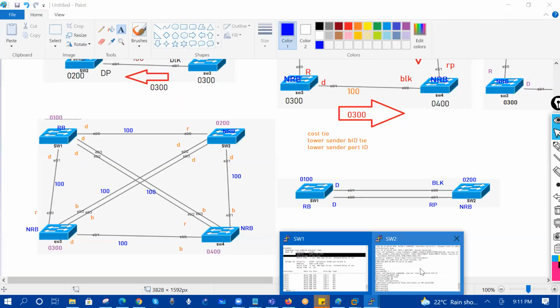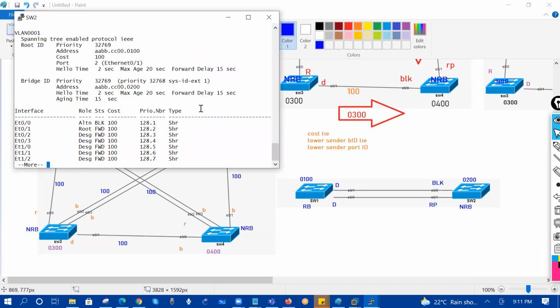And if you have a look at switch 2 now, the root port forwarding is 0/1. The reason is that he's sending the BPDU with Ethernet 0/1 as the port ID, while the other is sending the BPDU with Ethernet 0/0 as the port ID.